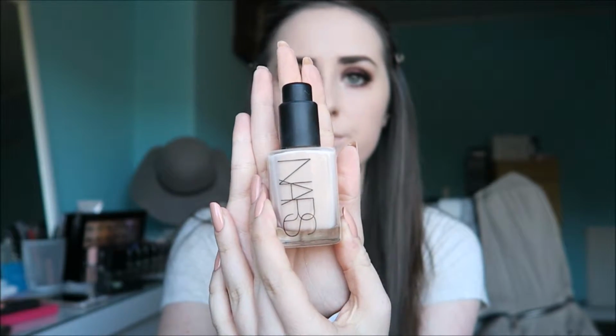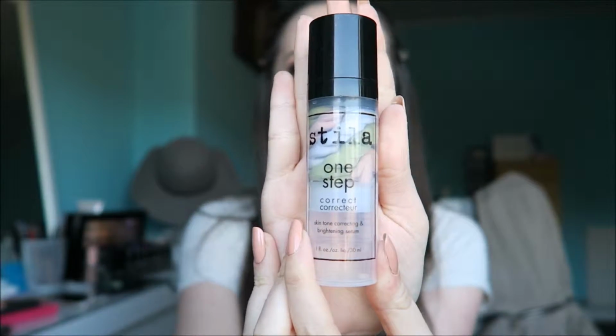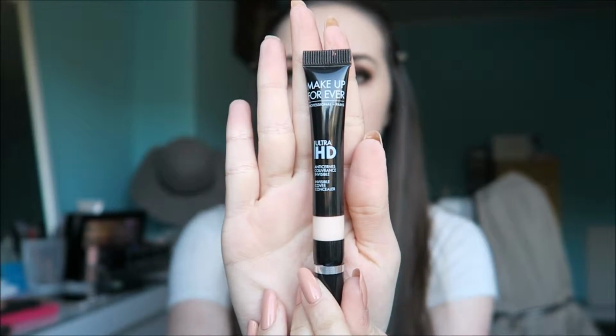So I've already applied my foundation, and I used my Nars Sheer Glow in Mont Blanc, and before that I used the Stila One Step Correct Primer. And now I think the first step to contouring properly is using concealer. So I'm going to use the Makeup Forever Ultra HD Invisible Cover Concealer in the shade R20. So I'm just going to pop some on the back of my hand.